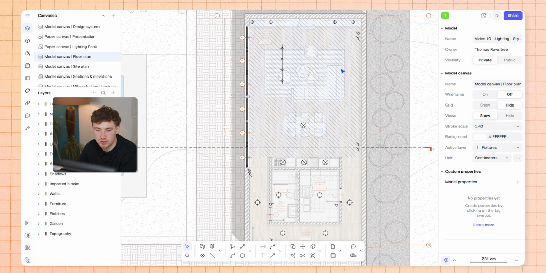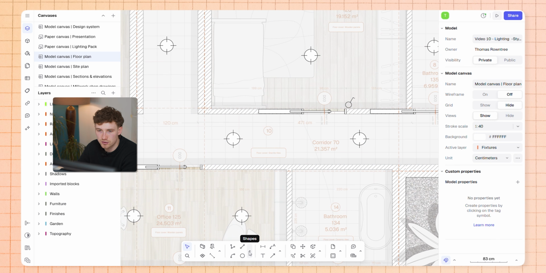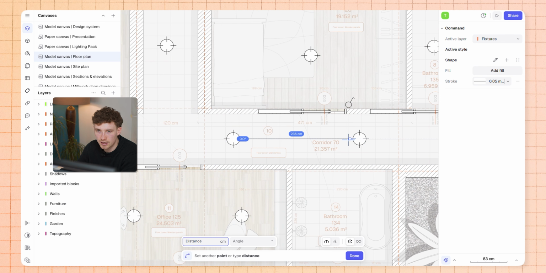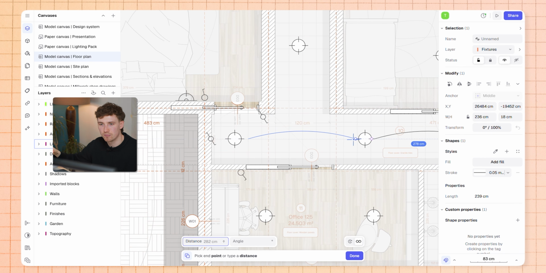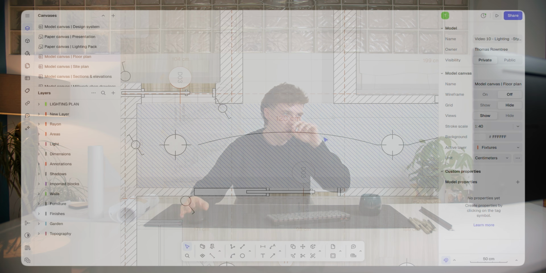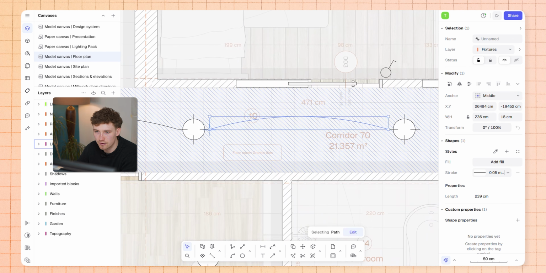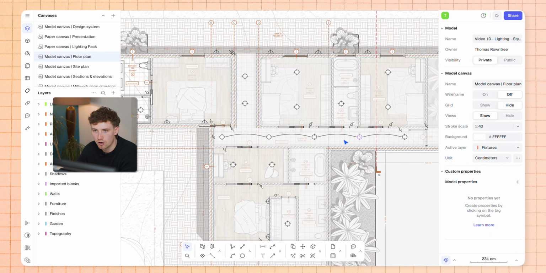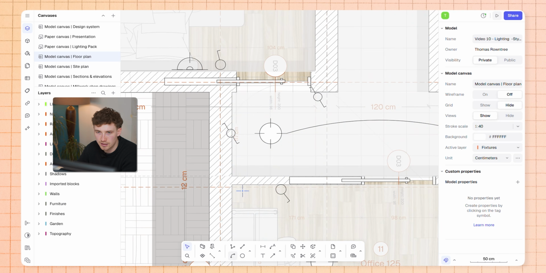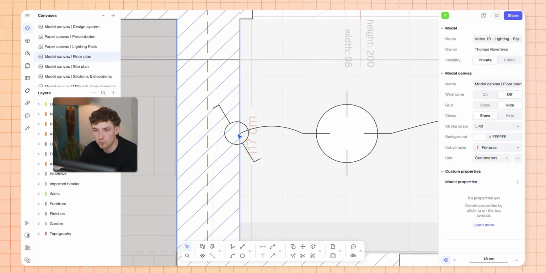And so we can do that by simply drawing a polyline. And so by drawing a polyline, we're going to create a bit of a curve. So we can head down to our arc here. We're going to select one point, another point, and we're just going to arc it ever so slightly to indicate that relationship where these lighting systems are linking, where they're combining, and we can then basically copy these elements across the floor plan and start indicating where all of these elements are linked. For example, this stream of lights in the corridor are all going to be linked, and we can then link it to its switch to make it quite clear that it has that association with the switch.